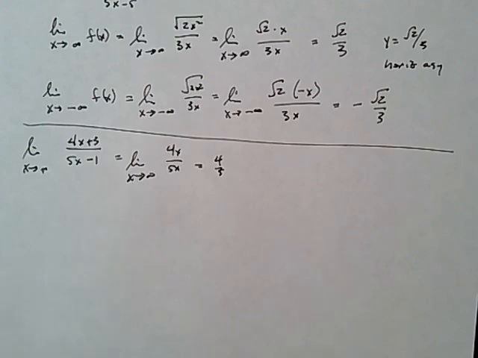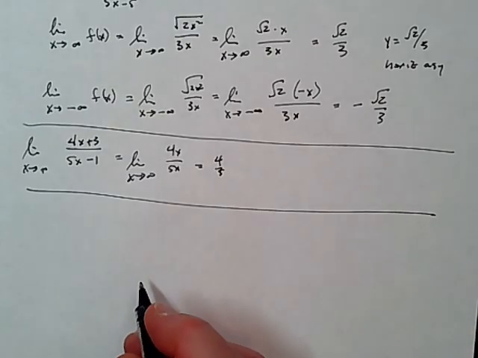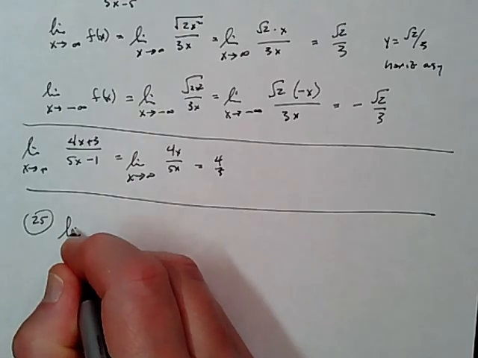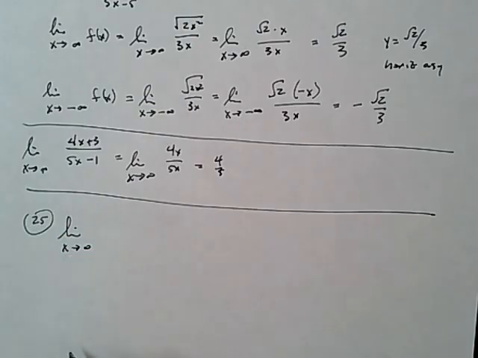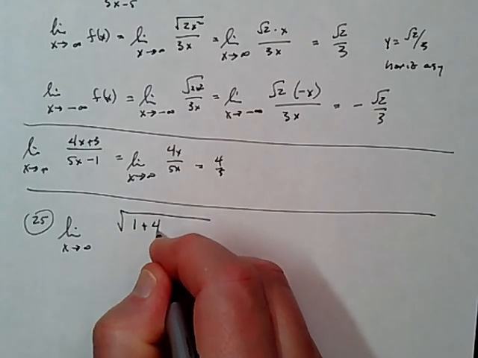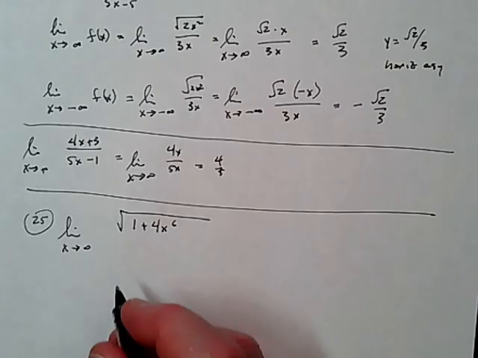Maybe I'll spare myself carrying the book over and just copy it to the page. So let's see, it's the limit as x goes to infinity of the square root of 1 plus 4x to the 6th. Can you see that says 4x to the 6th power? And on the bottom of the fraction is 2 minus x cubed.